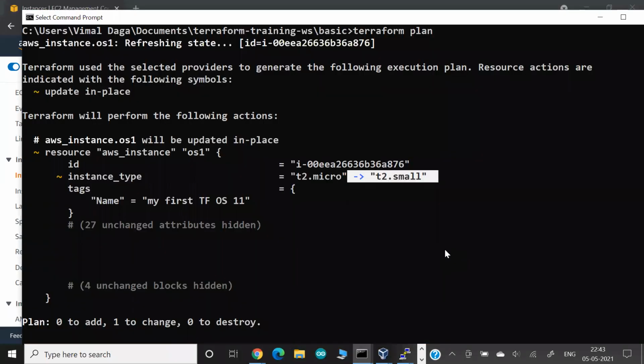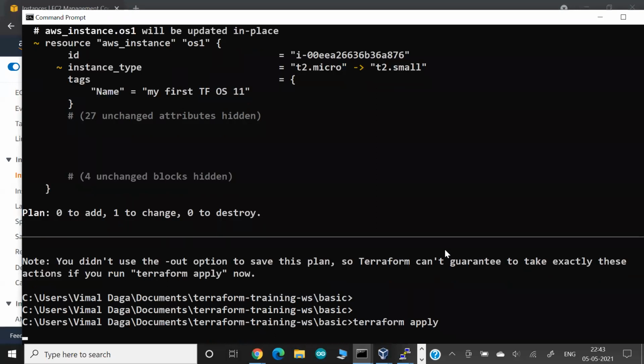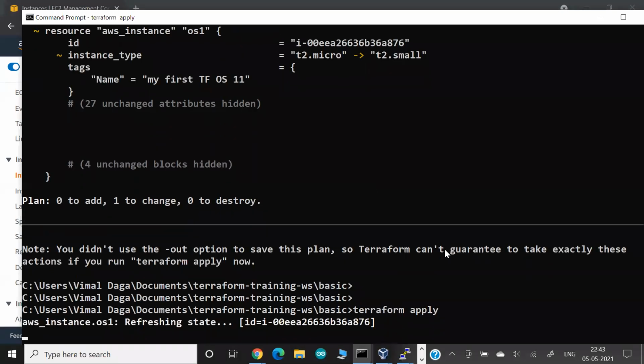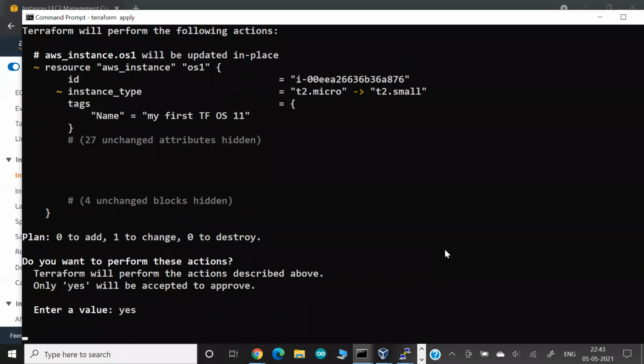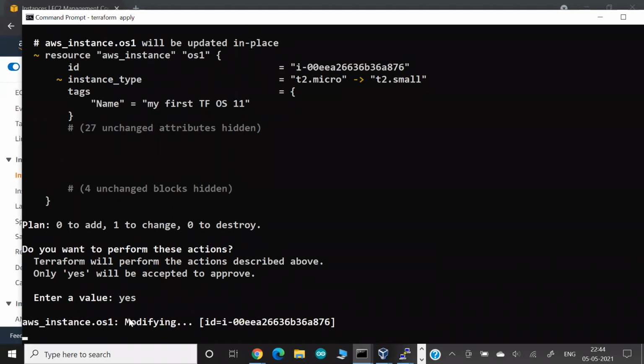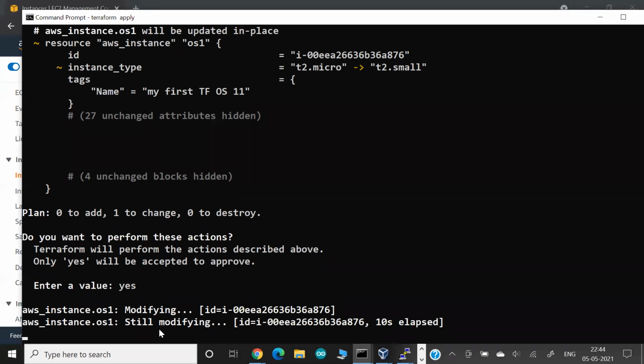So technically, if I run the apply command, you don't have to worry about the steps in the process of AWS. When you run apply, Terraform knows that without shutting down the OS you can't change it. So internally, when I run this, you will see it is modifying. Because it knows your requirement, now it is stopping, since without stopping you can't change the type. So it's not the issue of Terraform, it is from AWS.